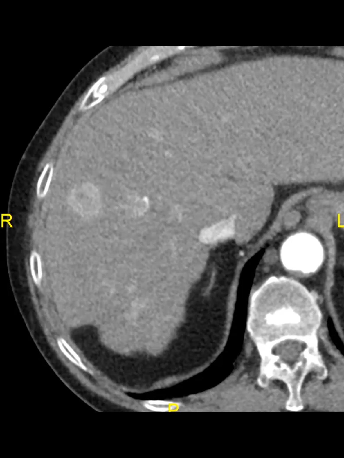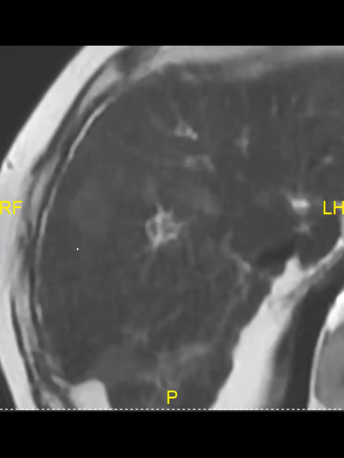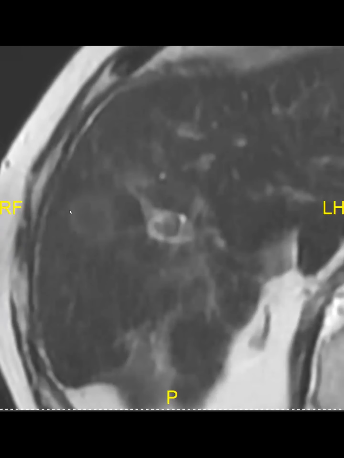So if you see this pattern on any of the sequences, that's it. You just need one of them. So I showed you the T2 and I said, oh, look, it also has a kind of target-like appearance. T2 target-like appearance is not yet part of LI-RADS, although we do see it. We don't see it a lot, but when we do see it, it's kind of like a trigger.